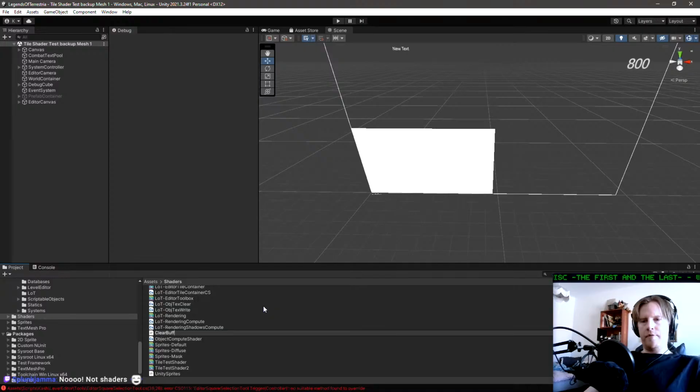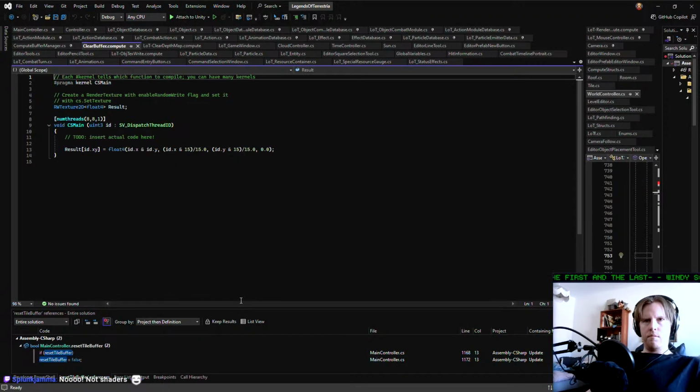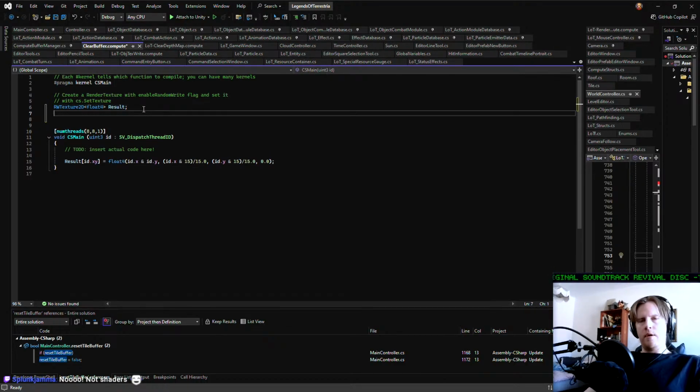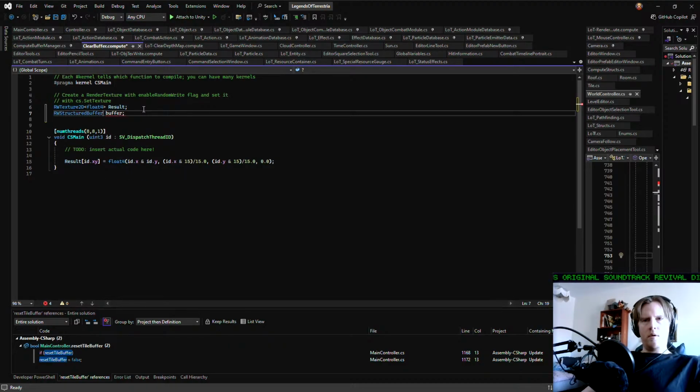Clear buffer. And then we should just have a read-write structured buffer. No. Is this possible? What?